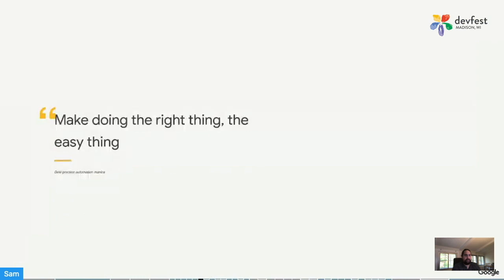Automating best practices. When it comes to best practices, we relied on a single guiding principle. Make doing the right thing the easy thing. As much as we could, we wanted to ensure that we met our content creators and developers where they were, with what they already knew, and automate best practices around that.